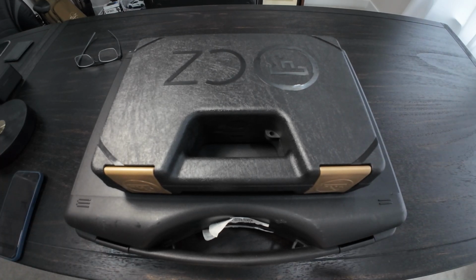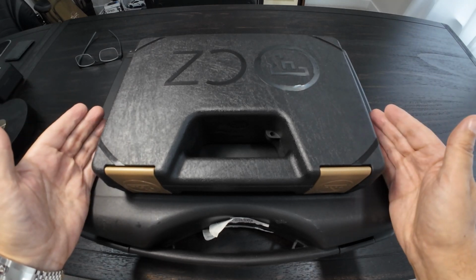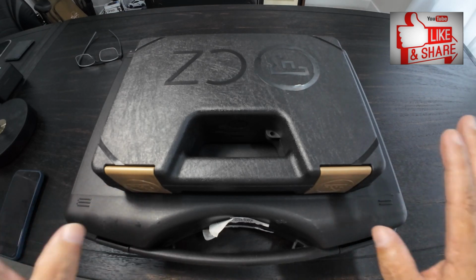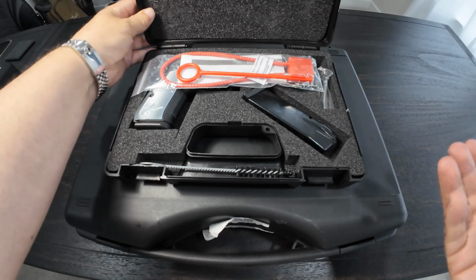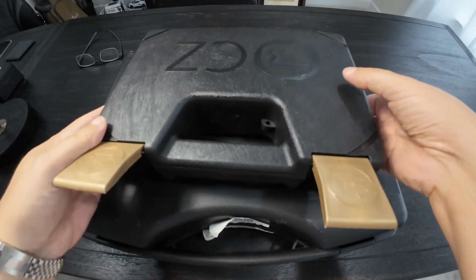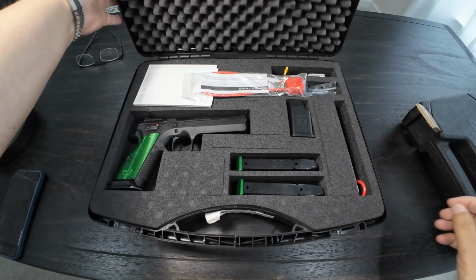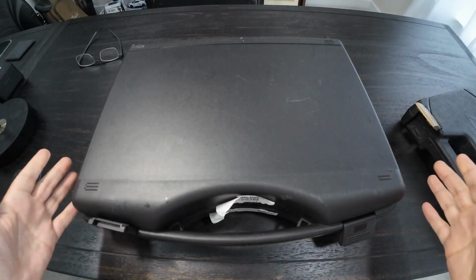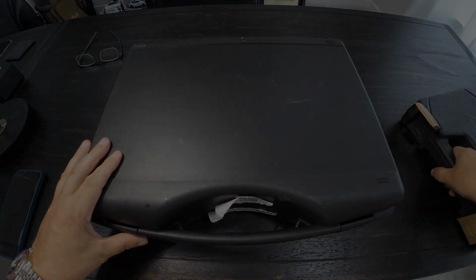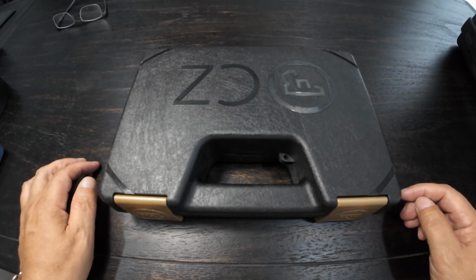Having said that, I want to show you guys the size difference between the CZ Shadow 2 Compact and the CZ Tactical Sport 2 in green. The case sizes. I don't get it, but I just wanted to show you. So let's just open this really quick. We'll do a full review in a minute, but if you guys can remedy this for me, I don't get it, right? Here we are with the Shadow 2 Compact, and then when you spend the money on the Tactical Sport 2 green, look at this. I mean, you could fit this whole case in here. I just don't get it. But anyway, I just want to show you guys that for a comparison. So let's dive into this unboxing of the CZ Shadow 2 Compact, and let's see what it's all about.